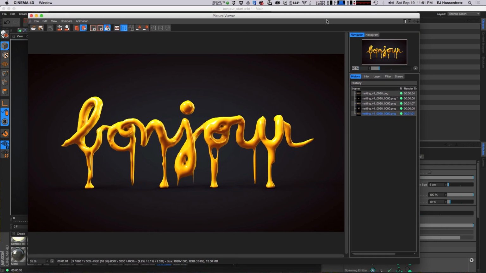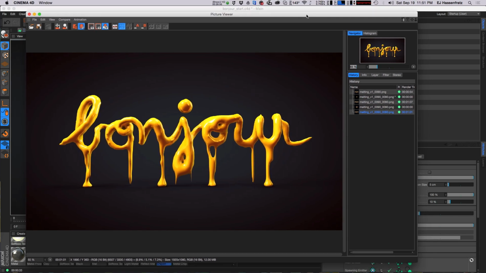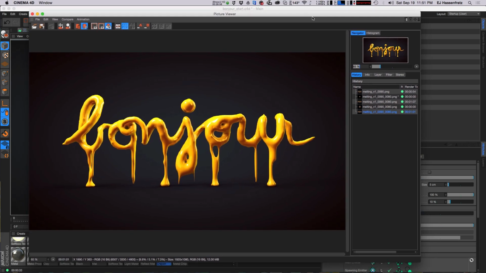So that was it. That was my first X-Particles tutorial. Hopefully that made sense. I've just been getting into X-Particles a lot lately and having a ton of fun. Again, experimenting with it. A lot of this is just trial and error. There's just so many options. It's such a deep plugin, and not a lot of documentation out there. Not a lot of people doing tutorials on this stuff. So you just have to kind of do it by brute force and see what works, what doesn't, just by kind of tweaking all of the options here.